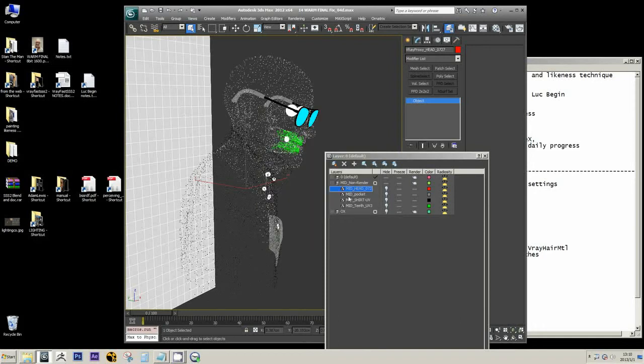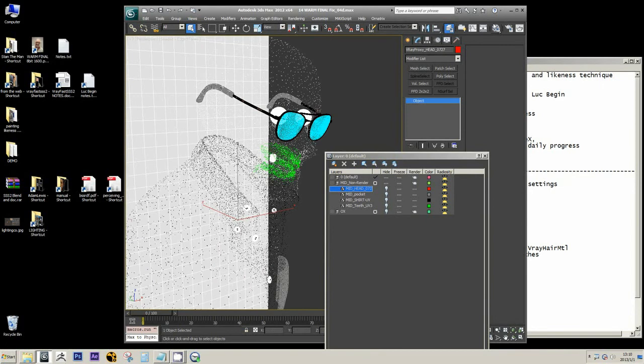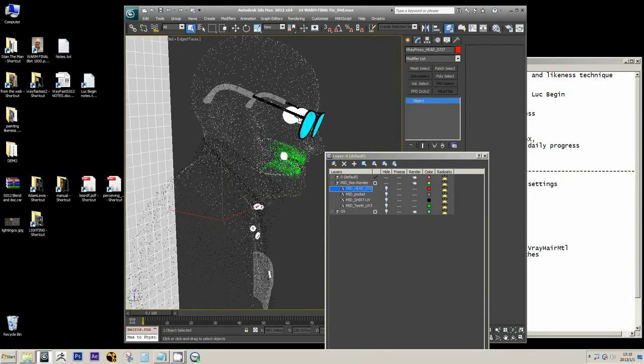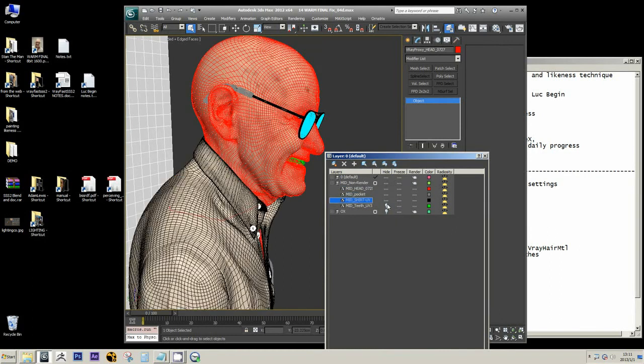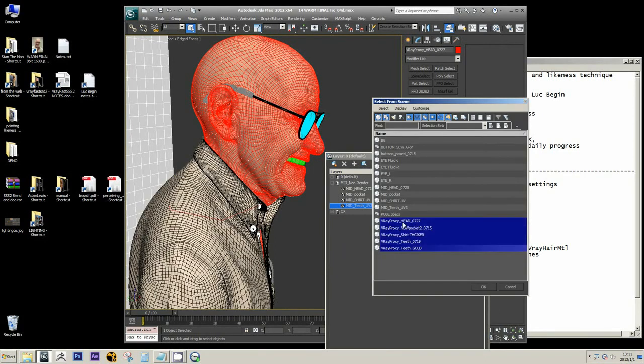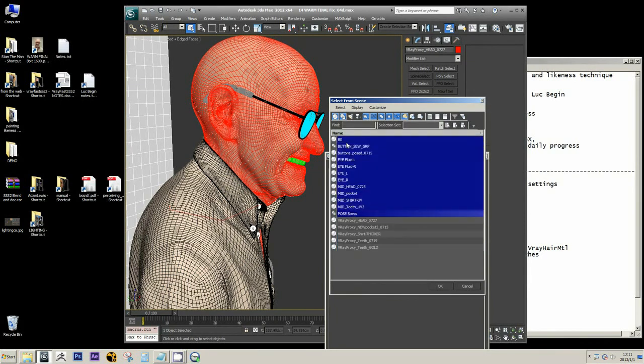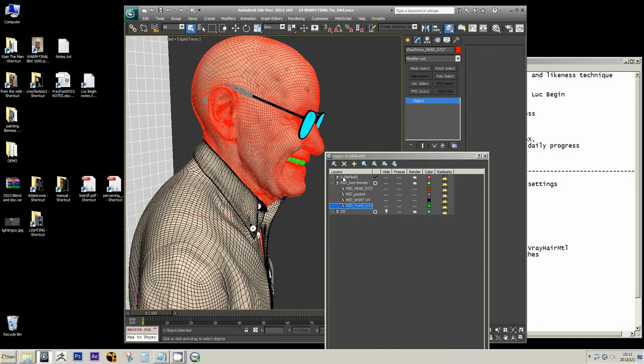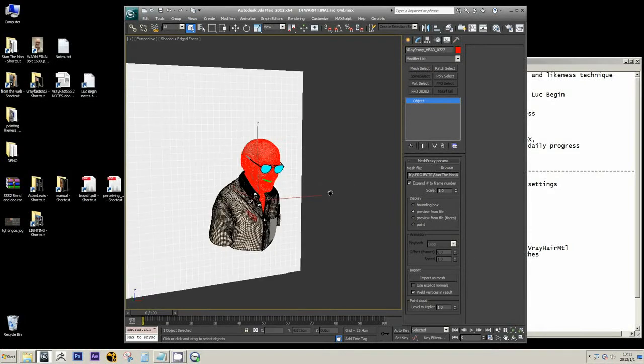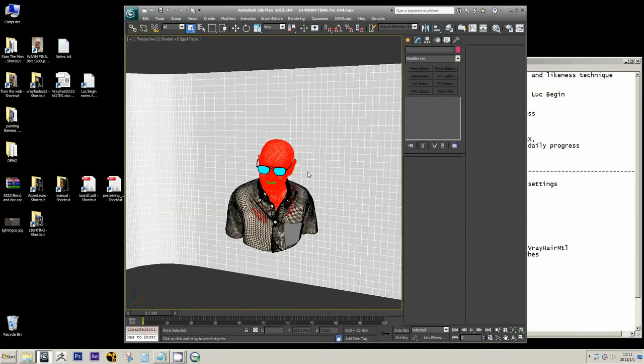It's that simple, and it'll help both in the viewport and also in memory when rendering. I have 5 things that are proxy, and then these are just regular Max geometry. So those are all in this layer. Anyways, that's all there is to the objects.